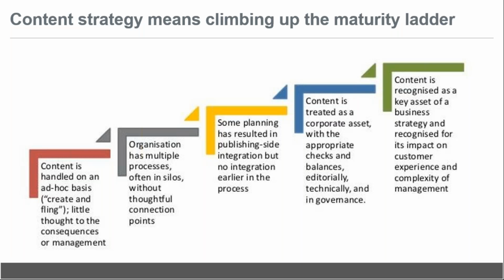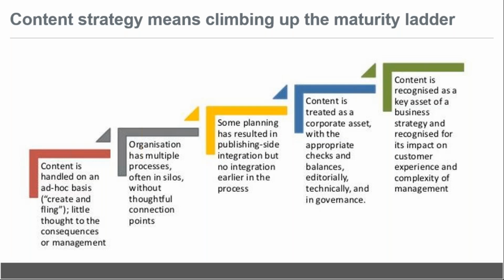A lot of organizations are somewhere down around level 2. Sometimes they're level 1, and usually they want to get up to about level 4. And so you want to kind of walk them up that maturity level, because that will allow you to get to a point where you can operate. You can have a content ops model that is really functional.